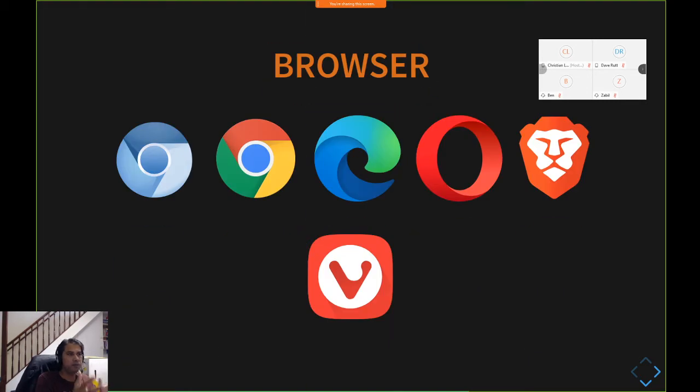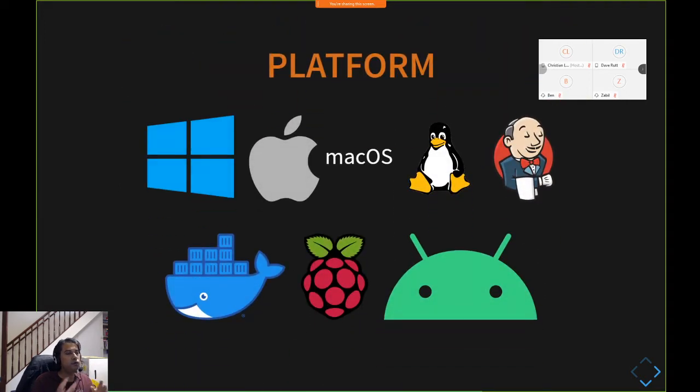And then these are the browsers: Chromium, Chrome, Edge, Opera, Brave, Vivaldi. And you can work on Windows, you can work on Mac OS because it supports Node.js. You can work on Linux, you can work using Jenkins. I've tried to run Taiko scripts inside a Docker container. You can run it on Raspberry Pi, and you can also run it on Android.